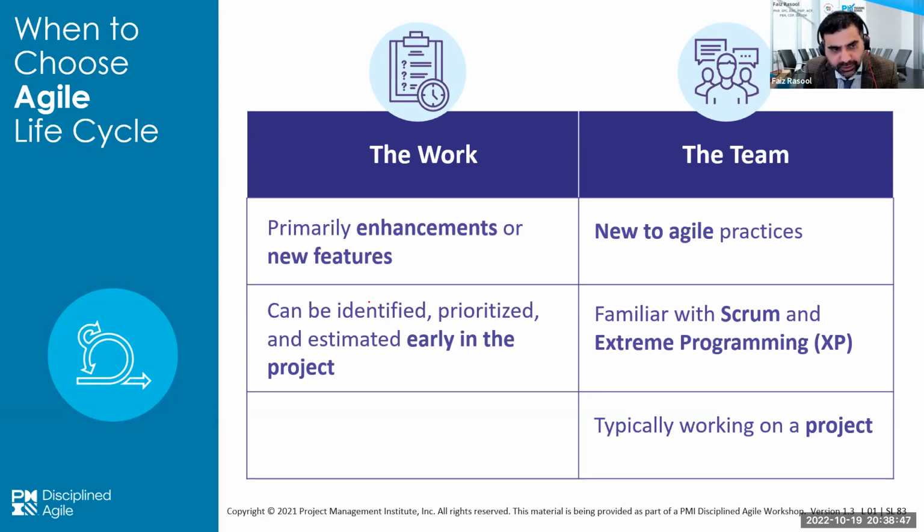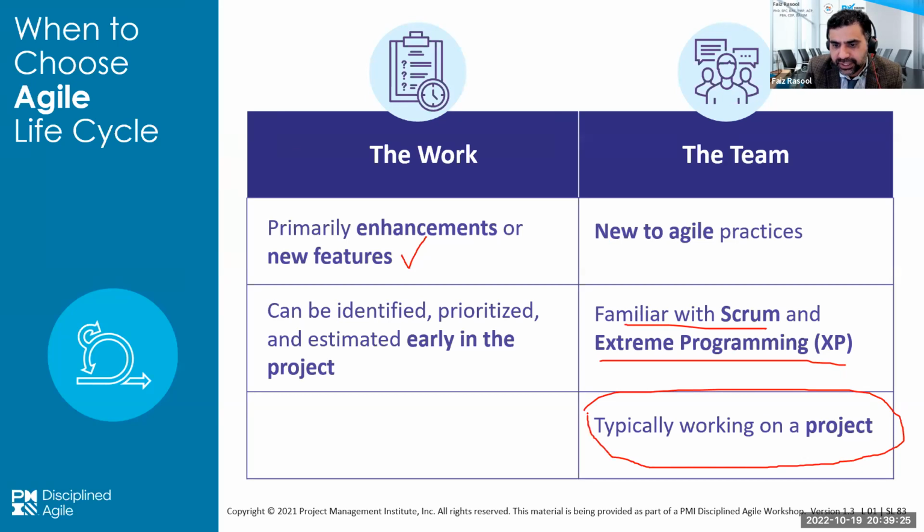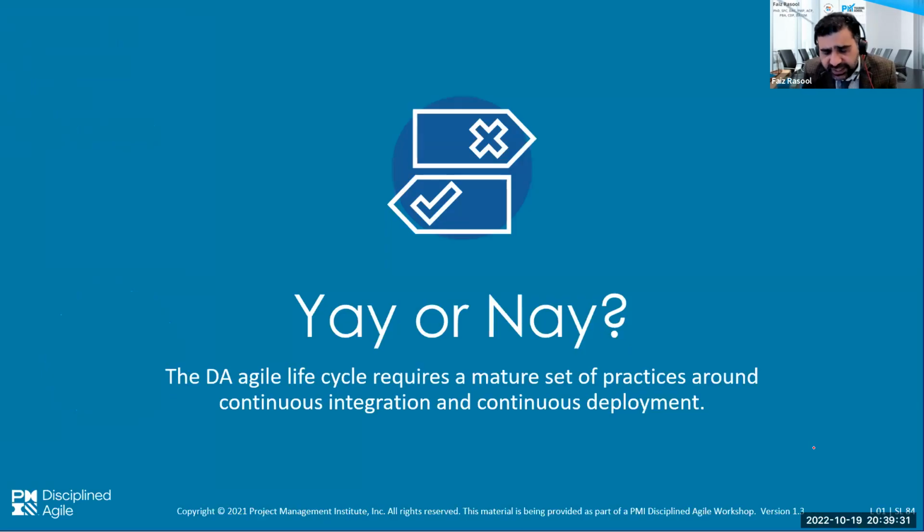Let's move further. Now, I showed you one life cycle out of six, the agile life cycle. As I already mentioned, the agile life cycle is useful when you are new to agile, when you are not building a new product but adding more features to the current product. Scrum, XP, their life cycles are similar to this life cycle. The important thing is it is different from continuous delivery agile because here you work as a project team, not like a product team.